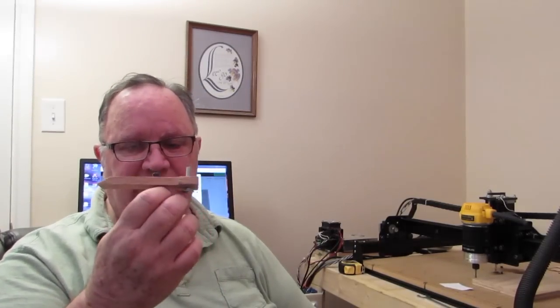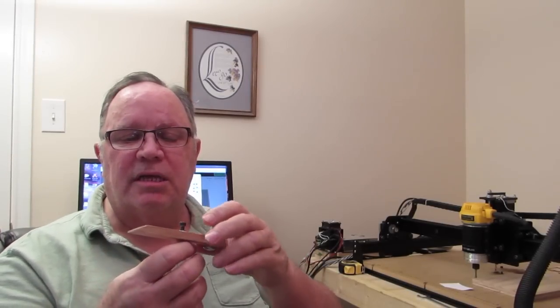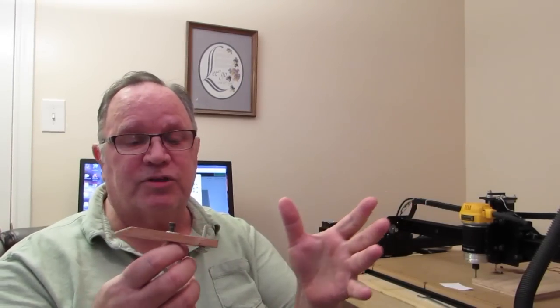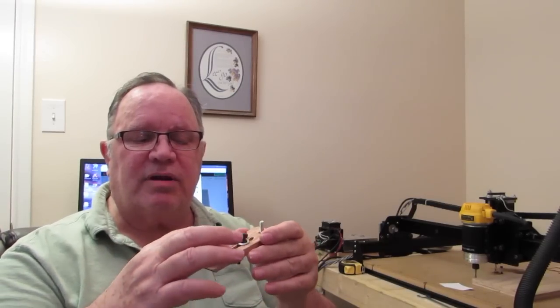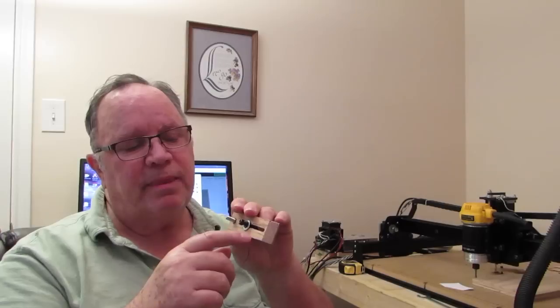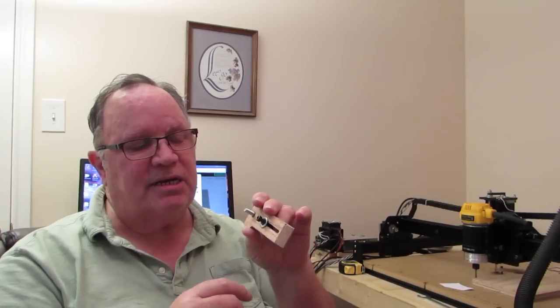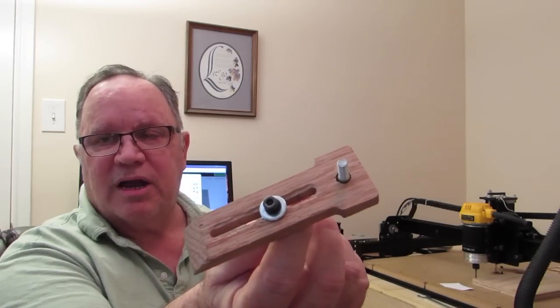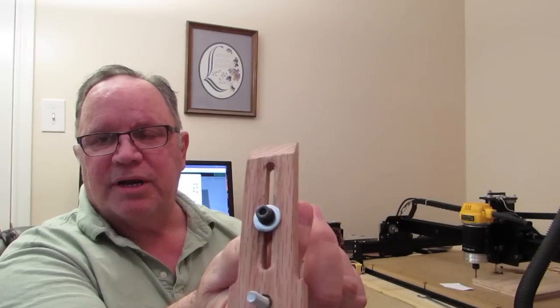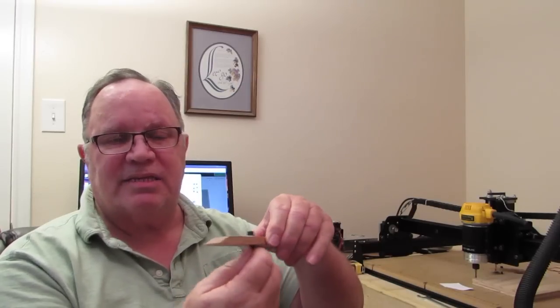One thing I've noticed with the clamps that I didn't like: the clamps come with a bolt and a small washer. If you're like me, as you clamp that down, that small washer bites down into this slit that's cut in here and makes it difficult. So what I did, just real simple, I got a bigger washer and put it underneath the small washer, between it and the head of the bolt, and that alleviates that problem.